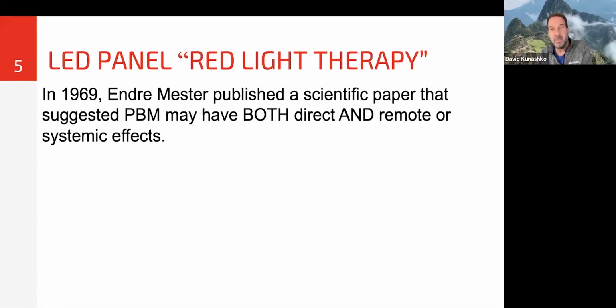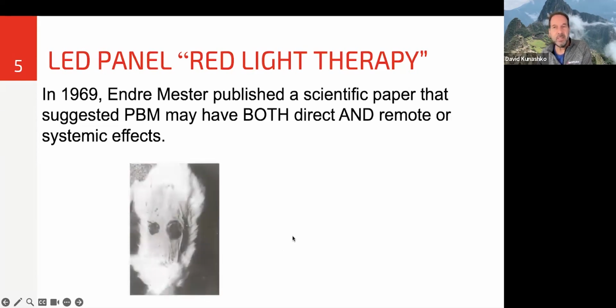But Andre Mester was a medical doctor and professor in Hungary, at Budapest University, in the 40s and 50s, during World War II, in fact. And anyway, he came across red light therapy. Actually, he wasn't using panels, he was using lasers, and he was trying to use a high-powered laser to eradicate tumors in rats.